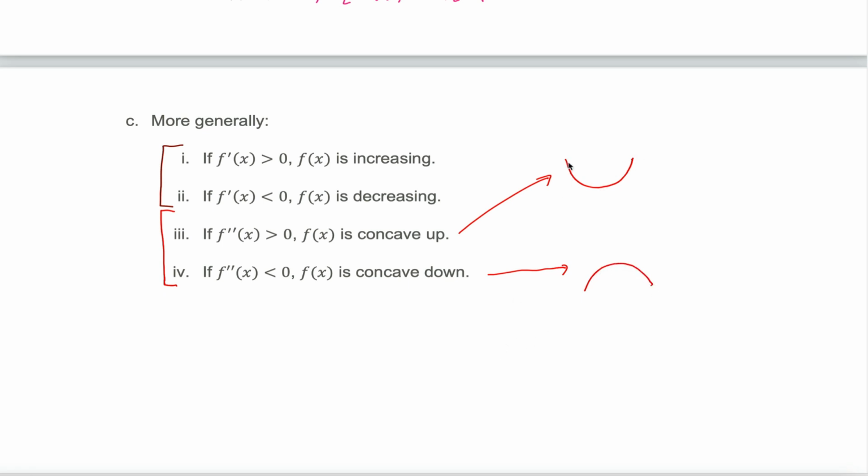The way to think about this is at any point in here, we can talk about the slope, which would represent the first derivative. So I could sketch the tangent line at this point, or at this point, or at this point, and so on. And if you look at what happens to the tangent lines at these various points as I go from left to right, what you'll see is the slope of the tangent lines is increasing. I'm not saying the function is increasing. Sometimes the function is increasing, sometimes the function is decreasing. But the slopes are increasing. The slope right here is some large negative number. Here it's still negative, but not quite as large.